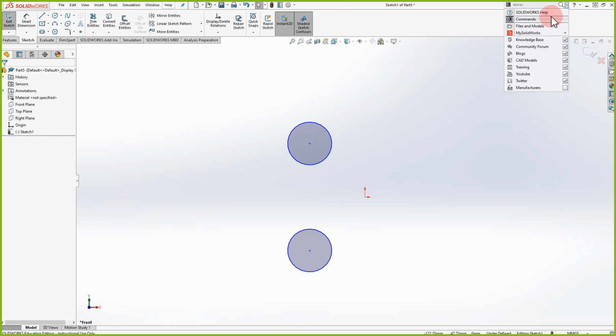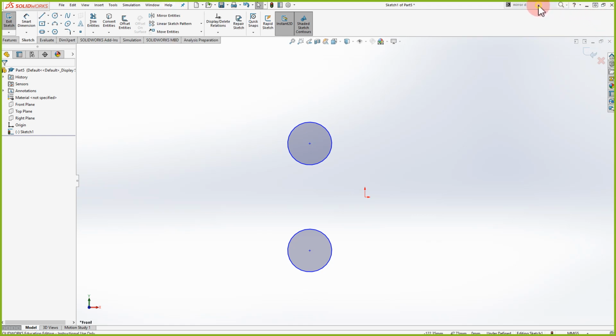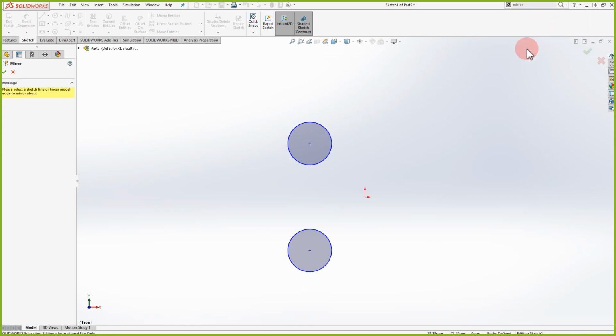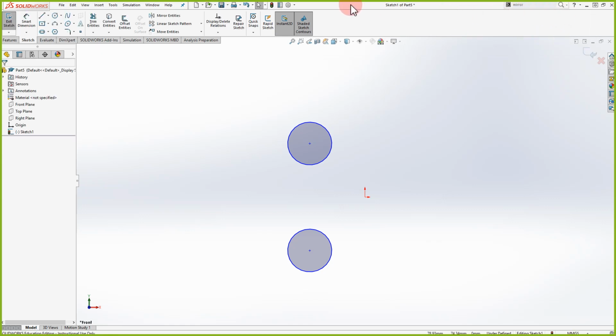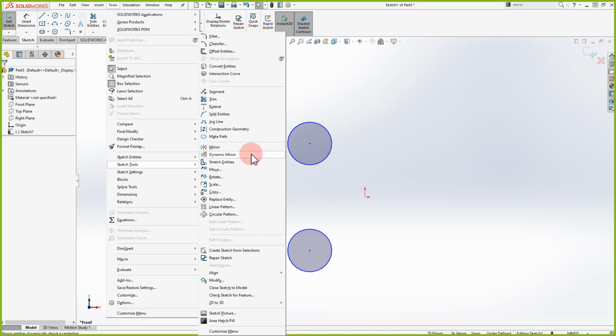If I want a dynamic mirror, which I'll show you as well, and I click the little eyeball, you'll see it actually opens up. I don't know why it's opened up the help menu. I think it's because I'm moving my mouse too fast. Let's do it again. Mirror dynamic. And I just push it. I think I could just push on it. Let's see. My mouse is stuck. That activates it. What it's supposed to do is go to tools, then go to sketch tools, and then it's going to highlight that it's right over here, your item as well.